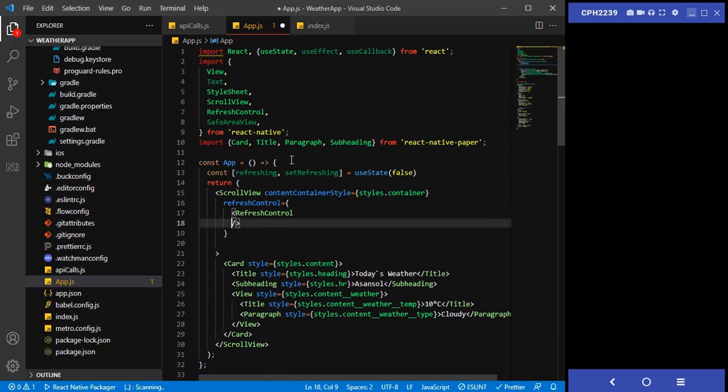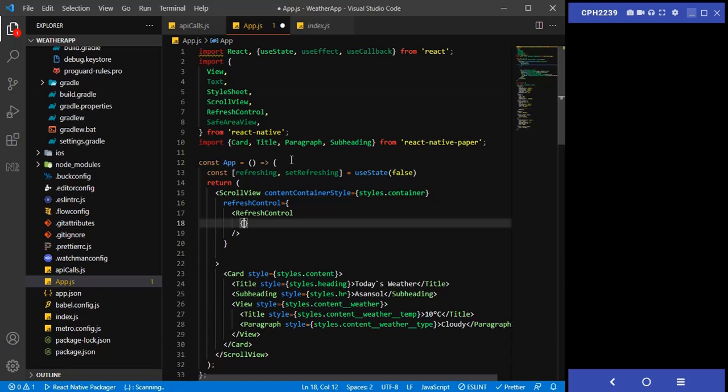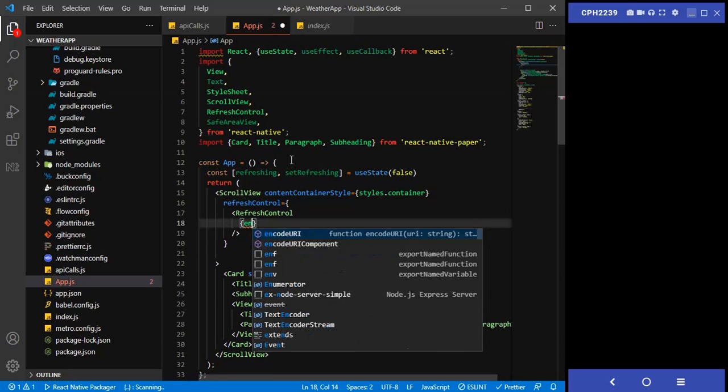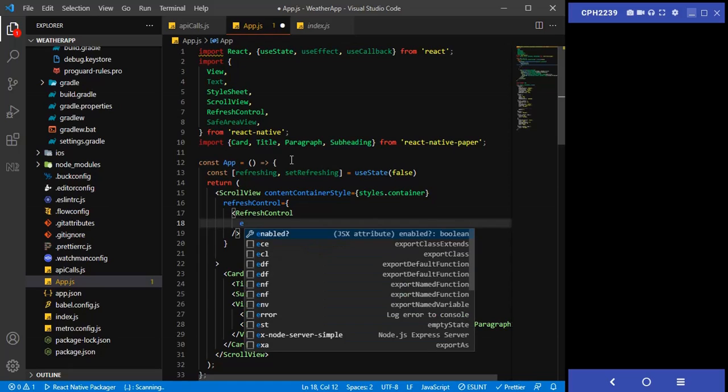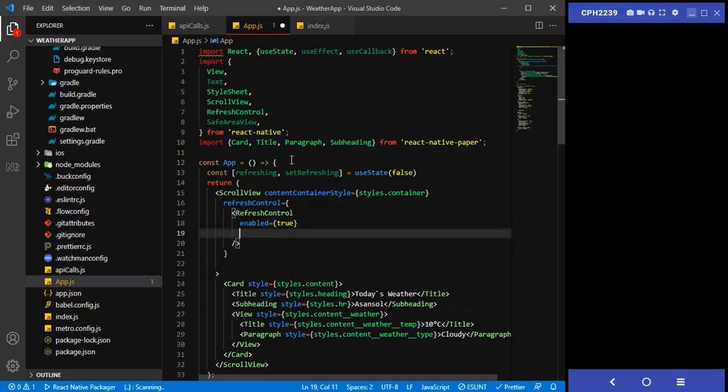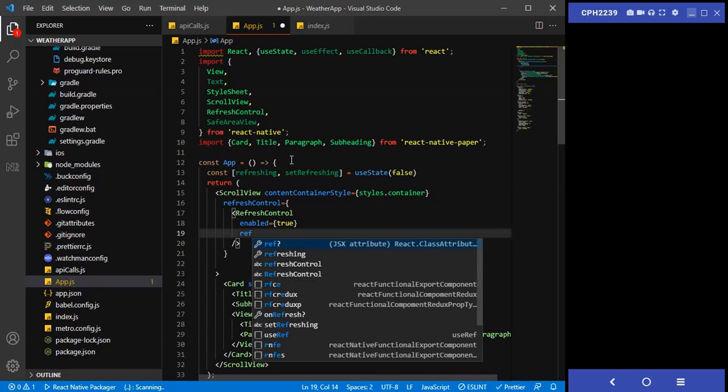And there you need to use something like enabled is equal to true.